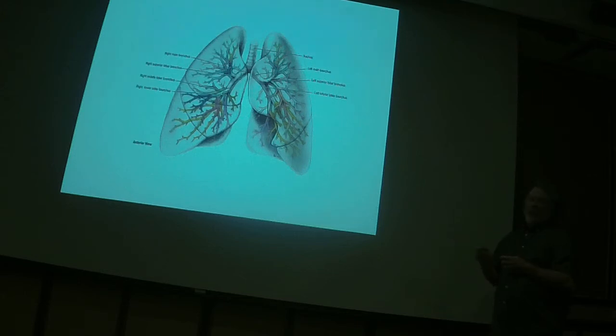Then you get into segmental bronchi. The lungs are divided into lobes. Each lobe is divided into segments. Segments are very important. Segments demarcate a region of the lung that's disconnected from other regions of the lung by the airway and by the pulmonary arteries. So if I had cancer in this apical segment of the lung, I could go in, resect that segment out, and not affect any of the other segments of the lung. So it's a surgical landmark: you can pull out different regions of the lung and still maintain an intact and functional lung.